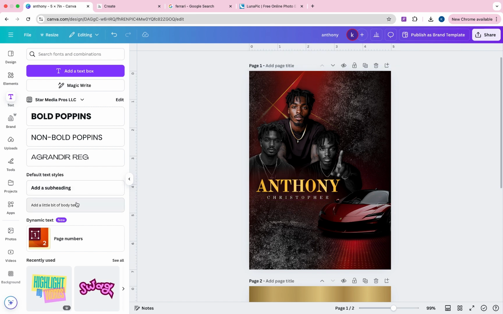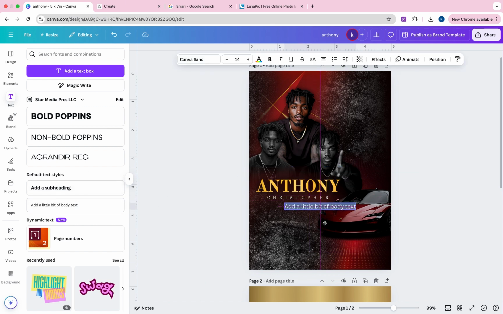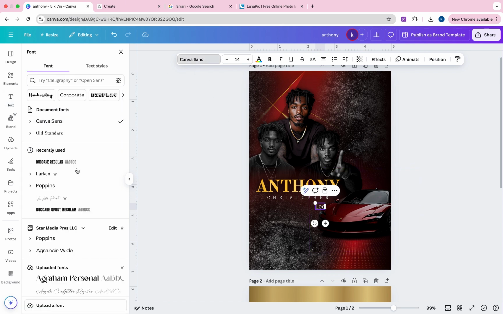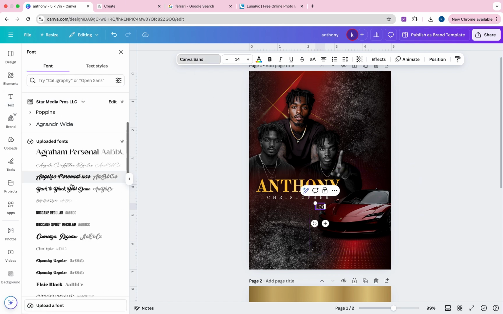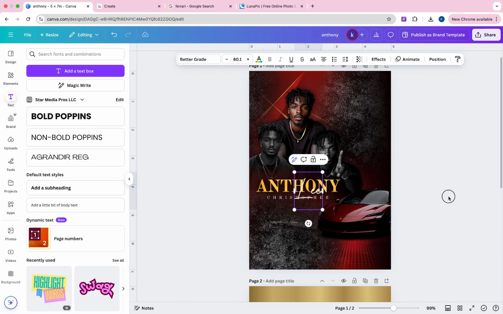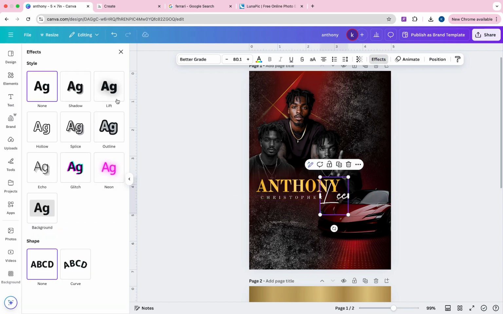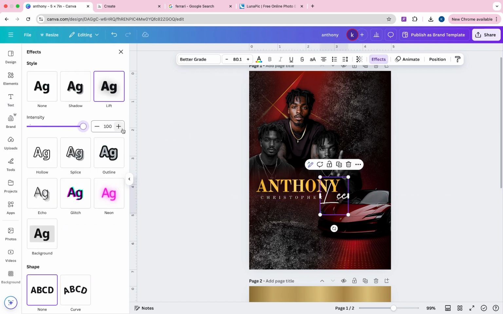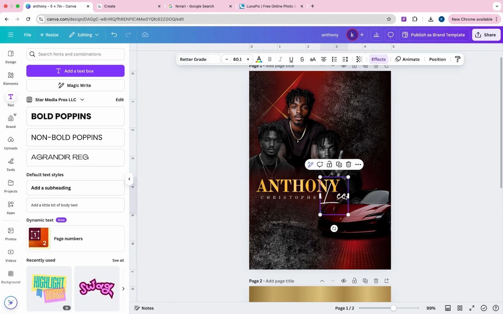I'm gonna do a cursive font for that. Yeah, so let's do Lee, and then the font that I'm going to be using. So I uploaded this font, so you won't see this font, but if you buy this template, you will see this font. So this font is uploaded on Canva now. I believe you could do that with the free version of Canva, upload fonts. So I'm going to move this over, and then I'm going to create a shadow for Lee, so it's a little bit more pop to it, I believe.